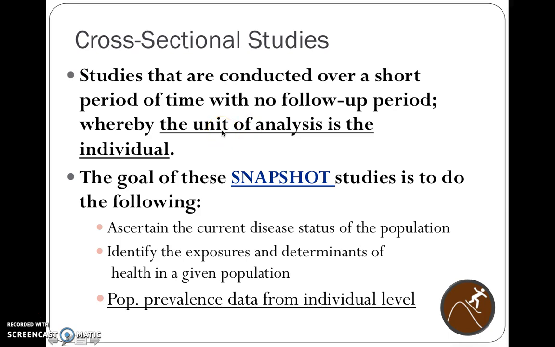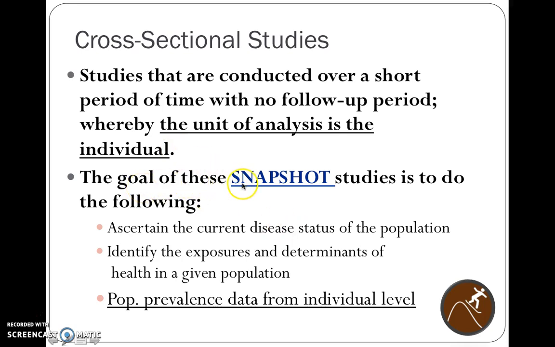But like the cohort study that we'll talk about later, the unit of analysis is the individual. We gather data from single people, and we may gather data from 100 single people, or 1,000 people, or 2,000 people, or 10,000 people. Regardless, the unit of analysis is the person level, and we will organize the data. We will organize their exposures and their health history and their demographics and all of that around the individual in our data sheet, when we do our data entry into a spreadsheet of some type.